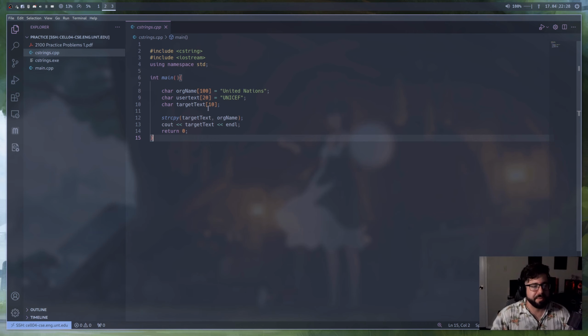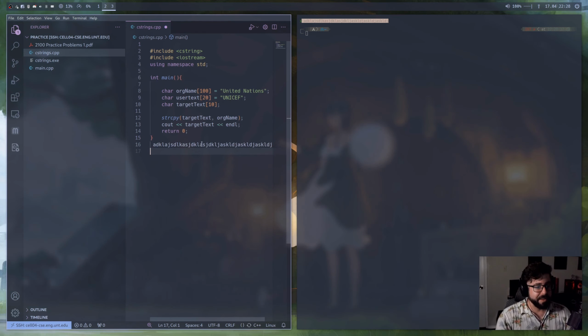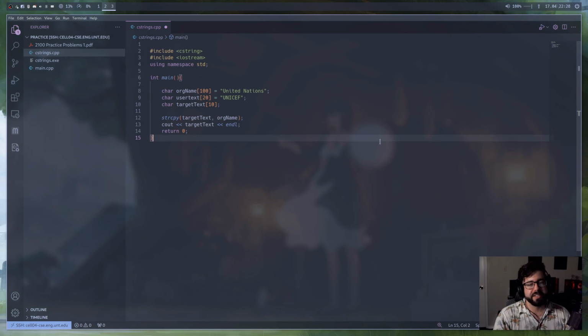You don't have to mess with WinSCP. You don't have to mess with PuTTY. If you want to copy text from your local machine into this VS Code window, it'll literally work. Like, say I have some garbage text here. Copy this. I could literally just paste this right into my remote terminal, and now it's in that file on the remote machine. I don't have to do anything. It's really useful to know how to do this.